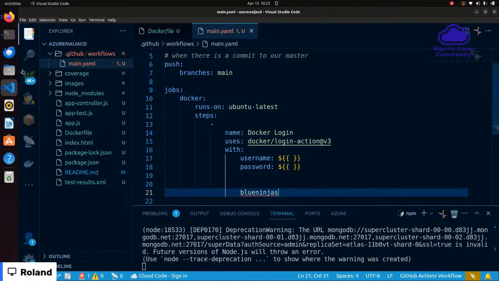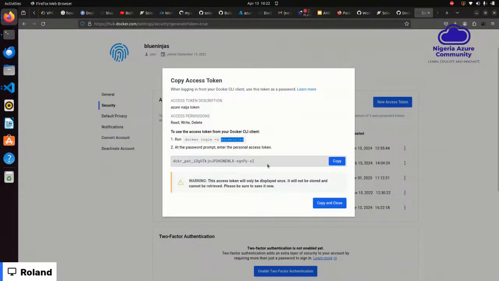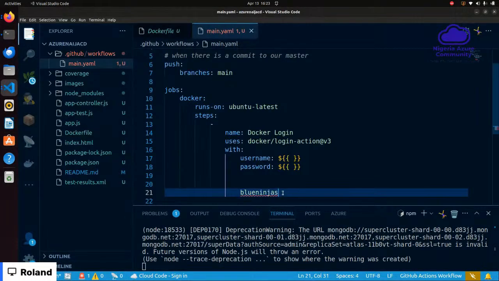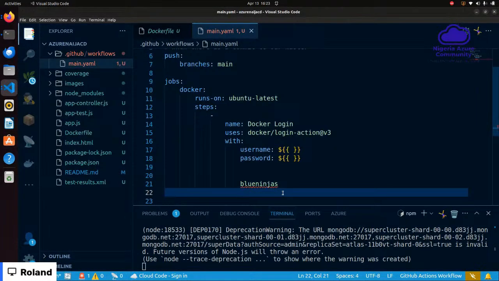And then let's go back, because please, when you are doing this, once you close this interface, you cannot get it back. So always ensure that you copy your secret access key. So I'll copy my secret access key, copy and close. I'll come back here and then dump my secret access key.